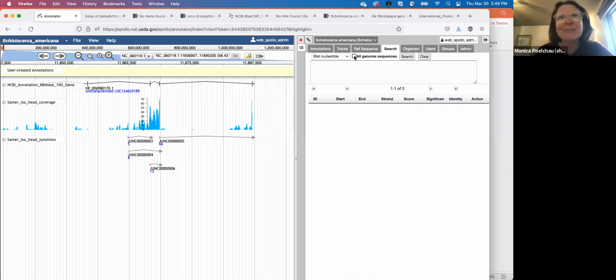But if you know that your protein probably aligns to a certain genome area, then you can stay in the sequence that you want to be in. So if it's NC blah blah 119, stay in there. Put your nucleotide sequence in here, or your protein sequence. It doesn't like the identifier, so let me actually get that sequence here.